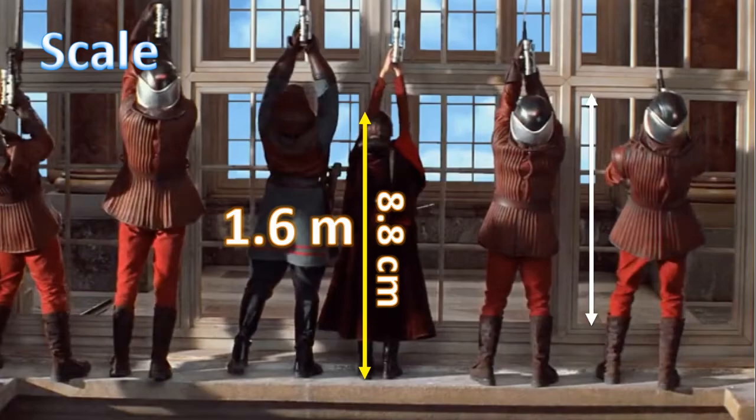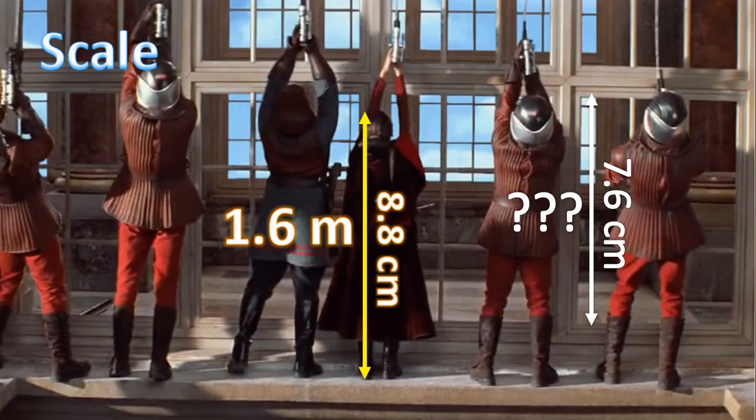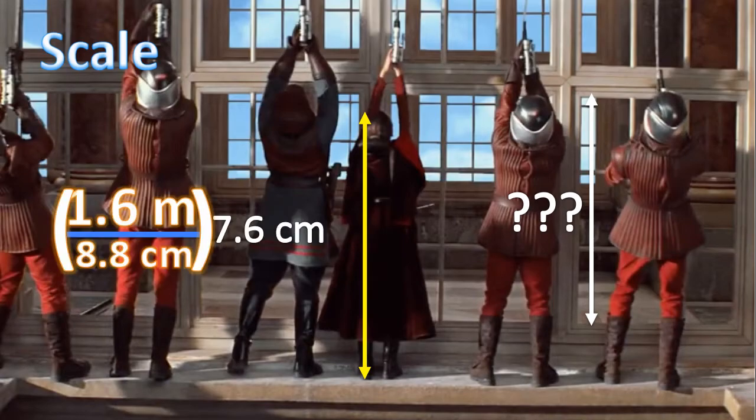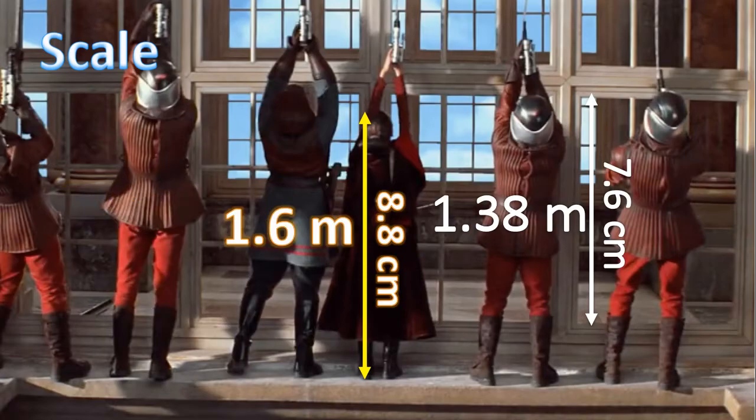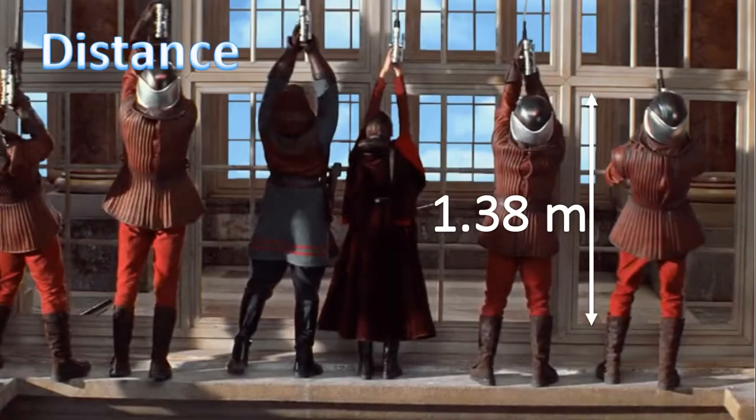Drawing the white line, the white line represents the length of the glass for the window. And the question is, what is the length of the glass? Well, the length of the glass is exactly 7.6 centimeters. And now doing some math, we end up with a value of 1.38 meters for the length of the glass. Not the entire window, just the glass. And so that's the distance we're going to be using today, 1.38 meters.